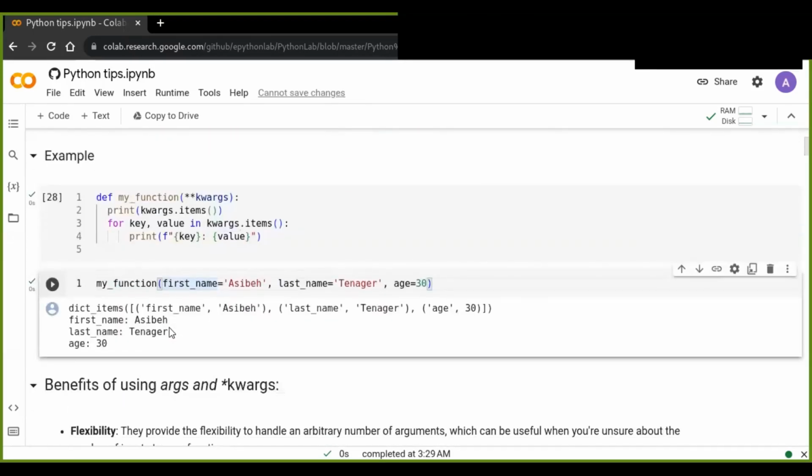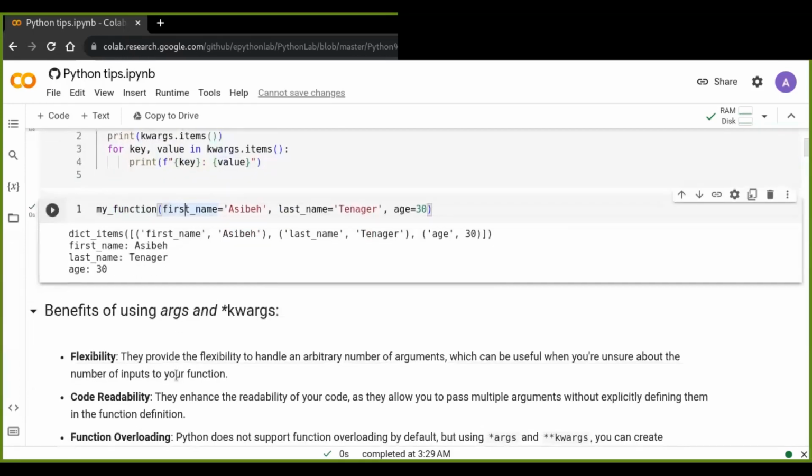Okay. So the benefits of using args and kwargs, the first is flexibility. When you define a function which takes an unknown number of parameters, you can use keyword arguments or args because of that flexibility. So you can pass two arguments or 3, 4, 5, flexible.